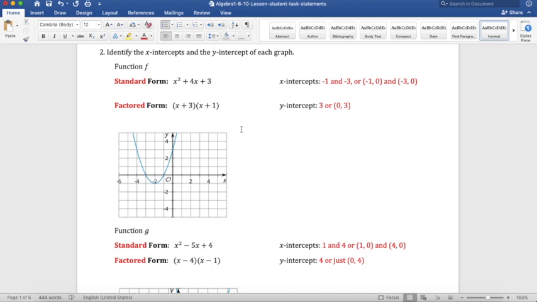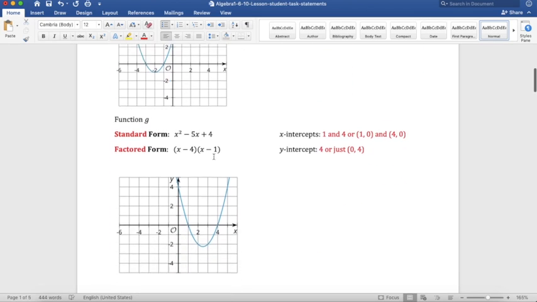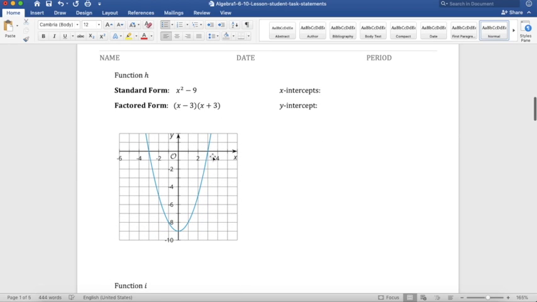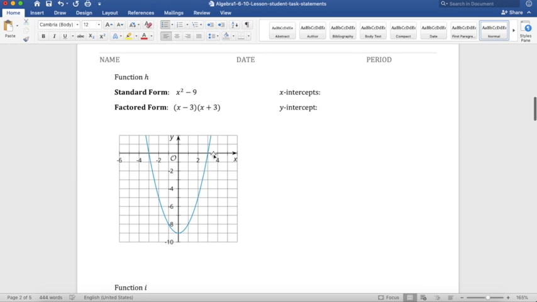And I think I noticed something. But I also have repeated numbers, so I want to make sure I'm really, really sure about this before I make any sort of good hypotheses. So I'm going to look at the next one real quick, and look at the following one after that. So again, where are the x-intercepts? Where are the y-intercepts? And then see if you can sort of build your hypothesis from there.